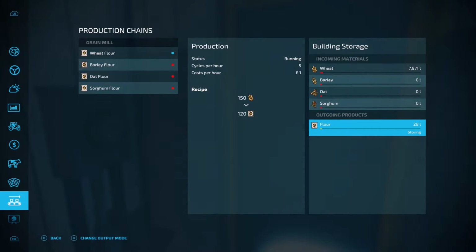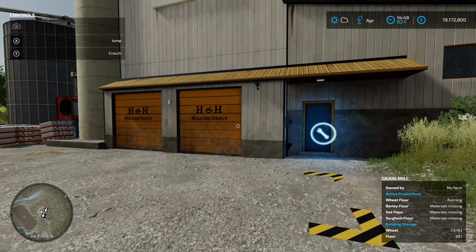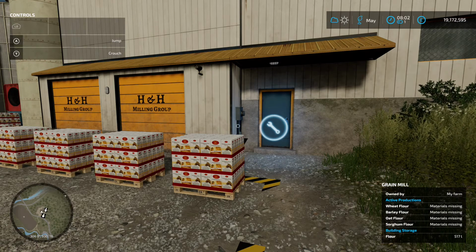So we've got 8,000 litres in there, that's running. So what I'm going to do, I'm going to fast forward a bit and we'll see how much we get out at the end. Okay, so all the wheat flour's done, and in the bottom corner it's saying 517 litres of flour.